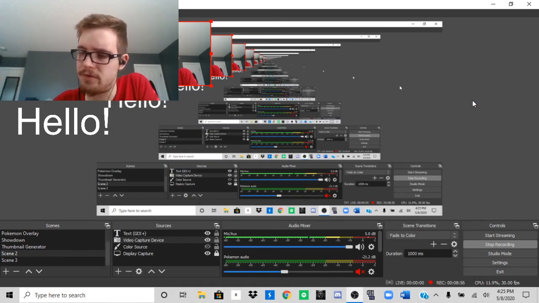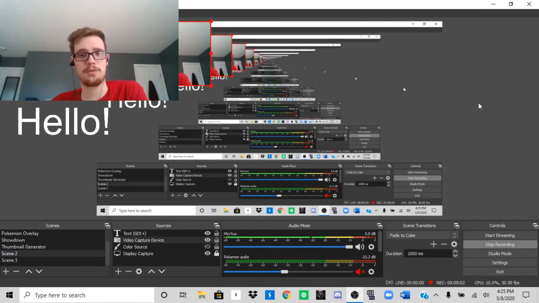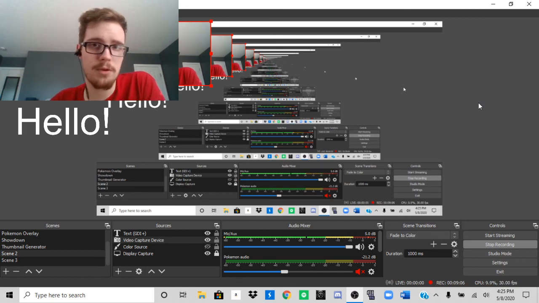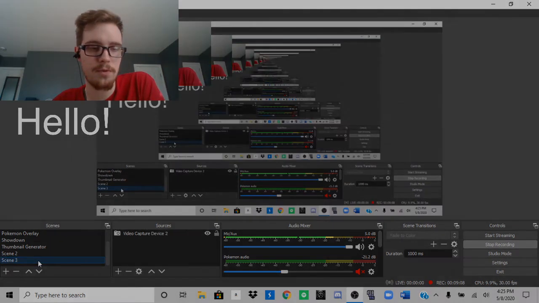All sorts of nuts and bolts that you can figure out for yourself just by playing around. And really the best way to do this, once you understand what each separate part is for, is to play around with it and figure out what's going to be the best for you, what's going to be the best for what you want to do as far as creating content, and what's going to look the coolest for you, what you like.